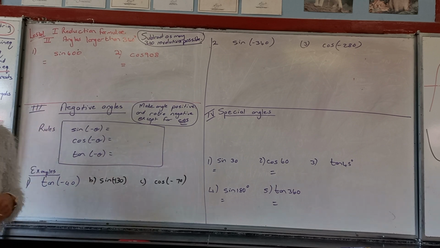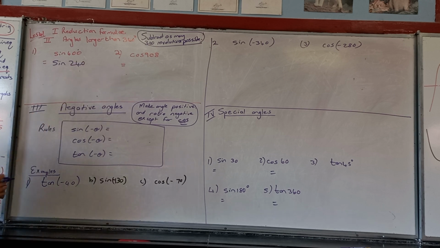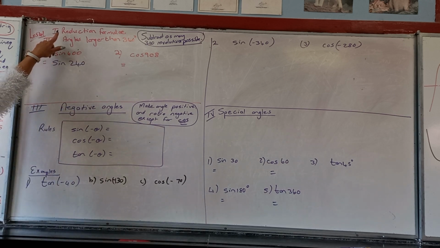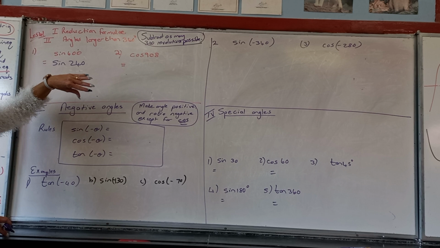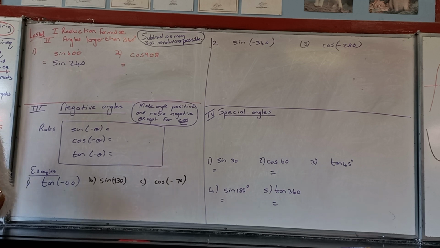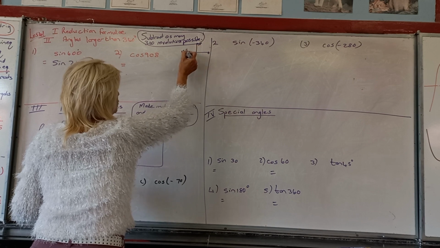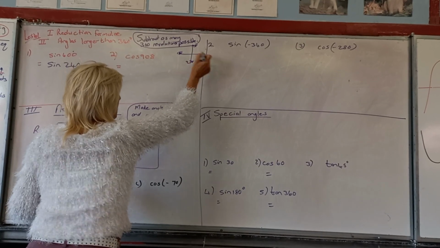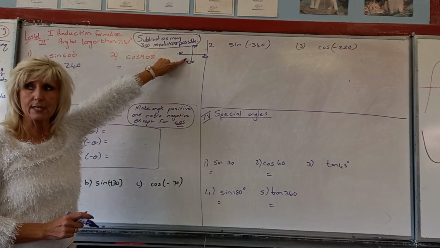So for 600, we subtracted 360 and we got to 240. Then the first part, now you'll see me naming them number 1, 2, 3. We've done number 1 on Friday, where you do the reduction formula, which is basically whenever there's an acute or an obtuse or a reflex angle, you are going to reduce it into an acute angle. So for 240, the first thing that you must do is realize where you are in the scheme of things. That this is 0, 90, 180, 270, 360. So that when you are at 240, you're somewhere between 180 and 270.